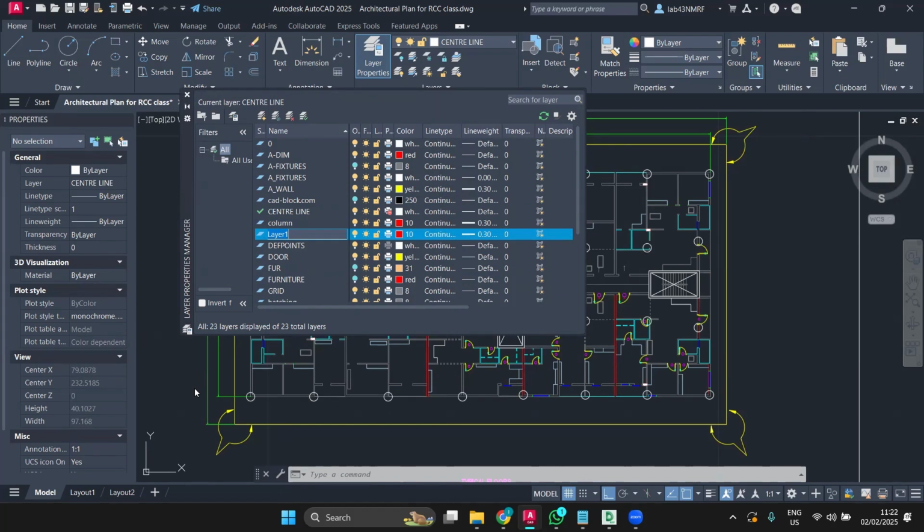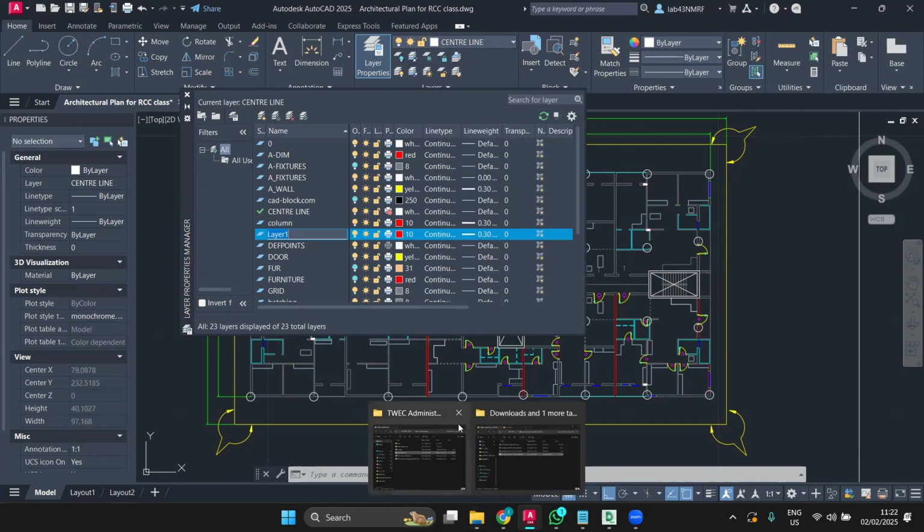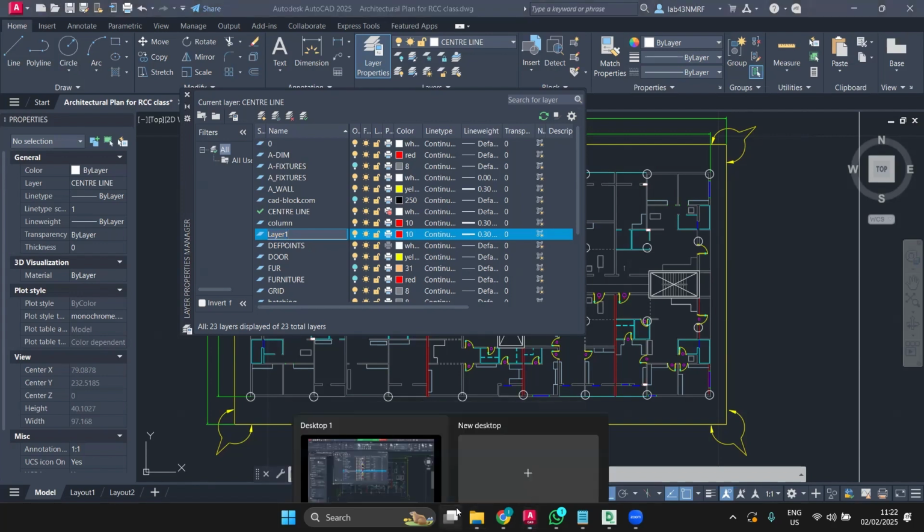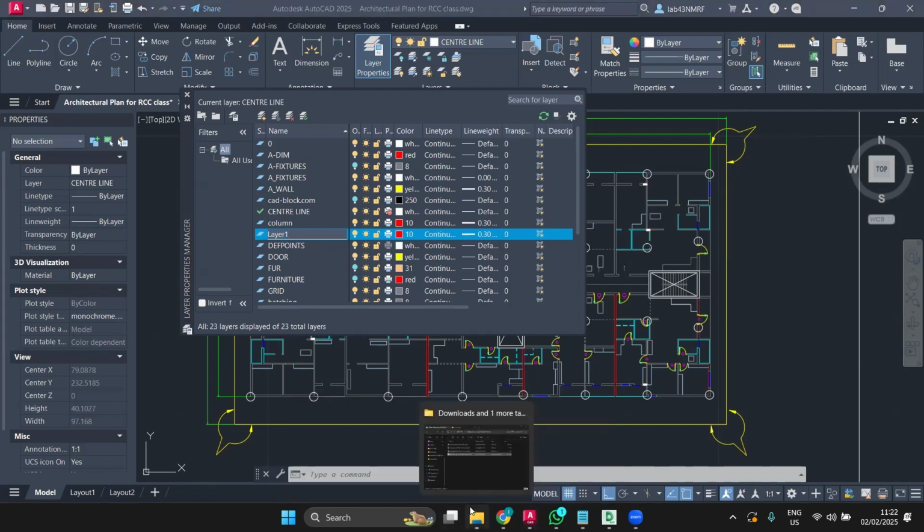If you don't do it by yourself, there won't be any meaning. You have to do it. I will help you out, don't worry. I will help you out each and every step, but you have to do it. It's good that I have the architectural drawing. Someone has given the architectural drawing.